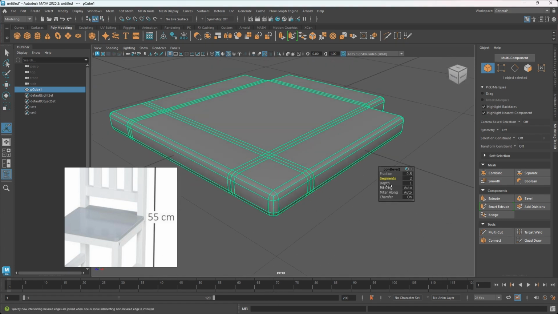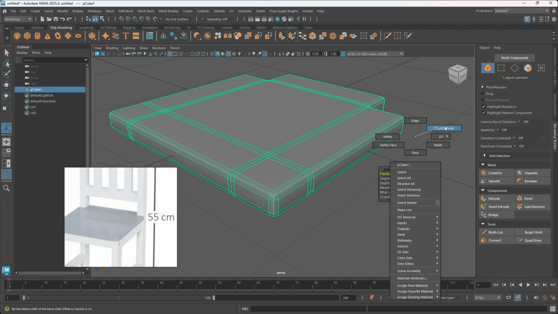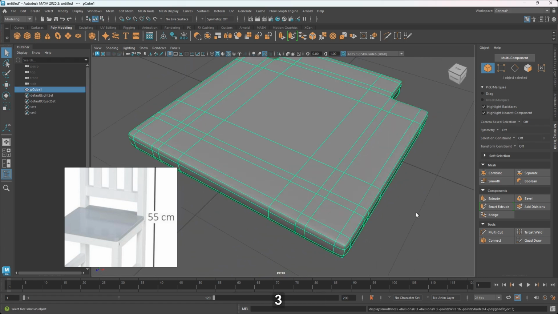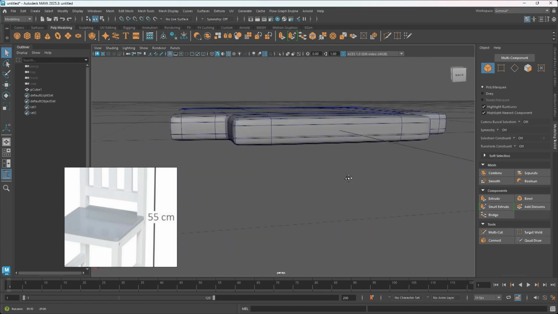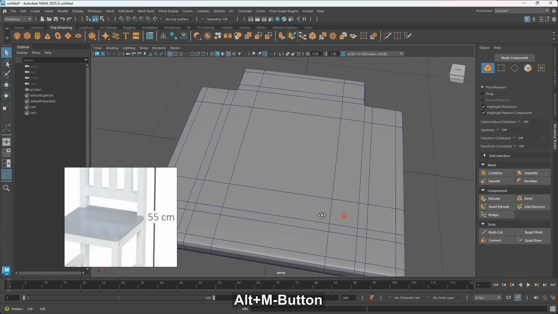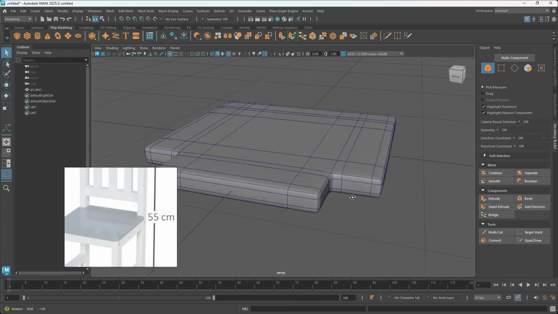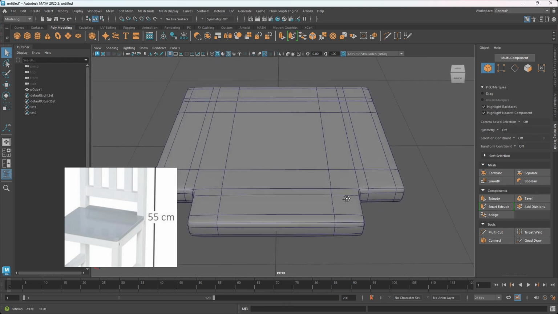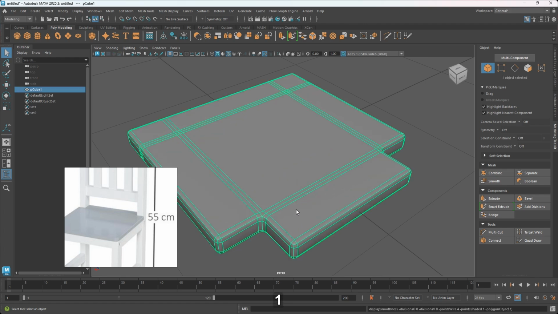Now we can hold down Control and Shift and try to play with the fractions. I want to reduce the fraction a bit, just like that. That is fine. And now I can go into the object mode and click off. Now we can select this and hit 3 to go into the smooth mode, and now you can see that we have something nice, just like this, no issues anywhere. But we have some kind of issue here, not having a tight loop here. So now we can hit 1 to go out of the smooth preview and hit Control Z.